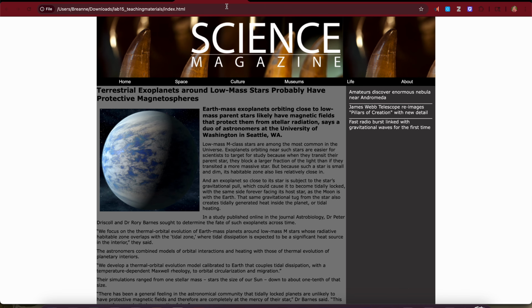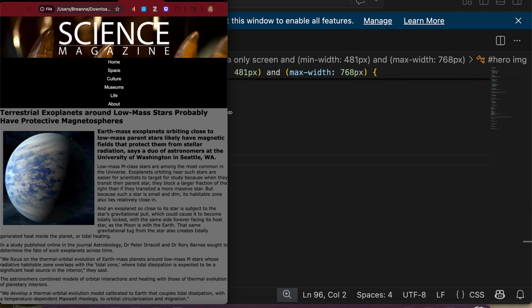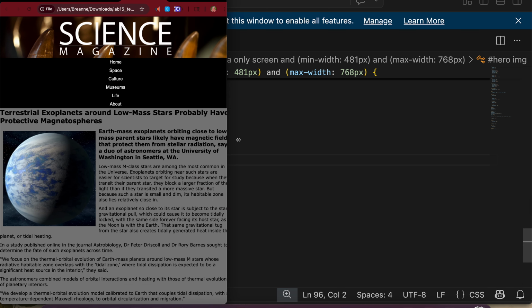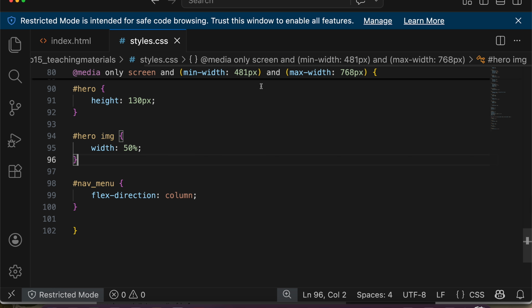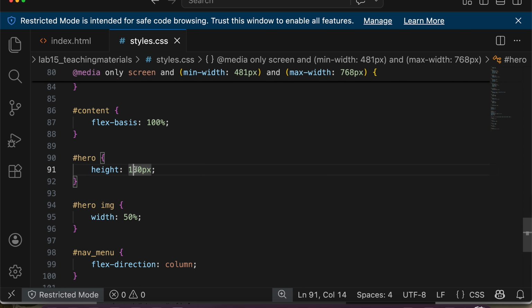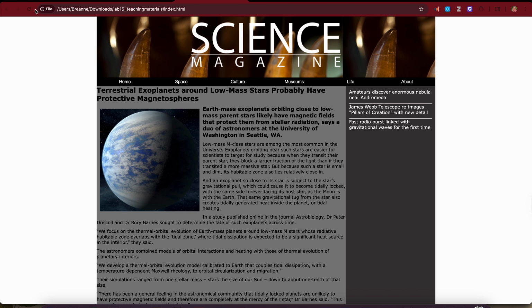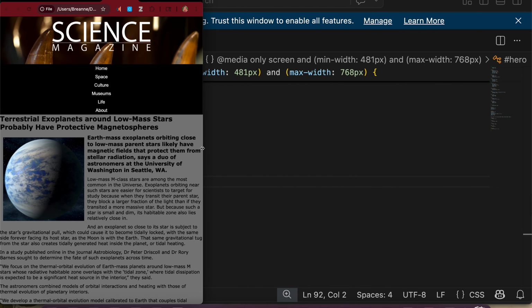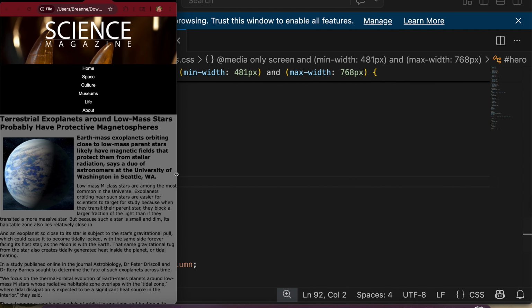Let me try 50. And again, you might just have to play around with these numbers. 50 looks pretty good. I'm also going to make my banner a little bit bigger. Right now the height is 130. I'm going to change it to 150 and just see if that makes everything look a little smoother. Yeah, I think that looks a little smoother.